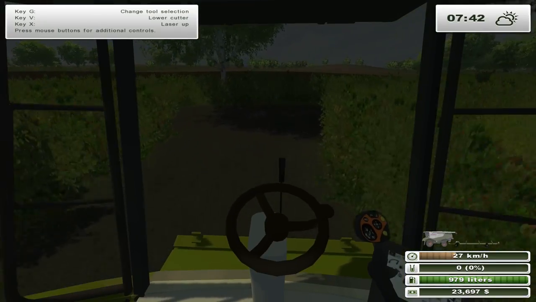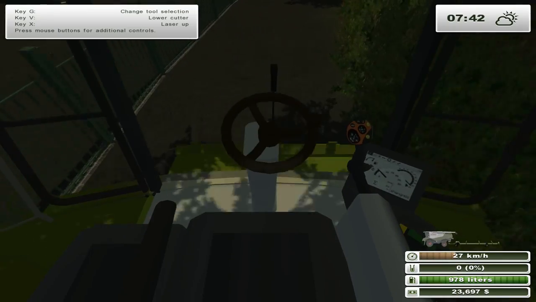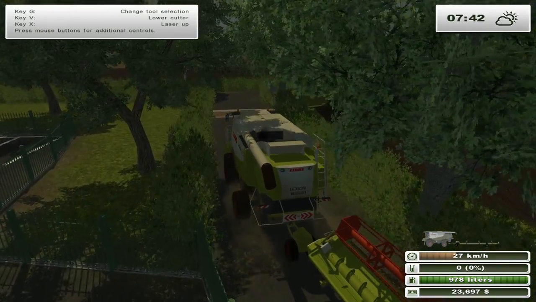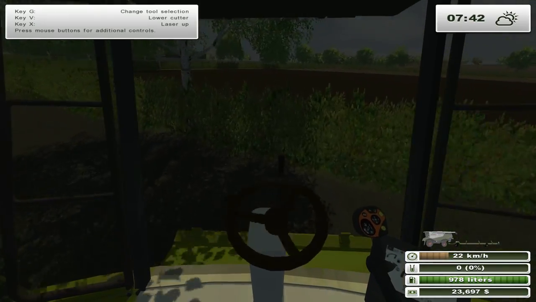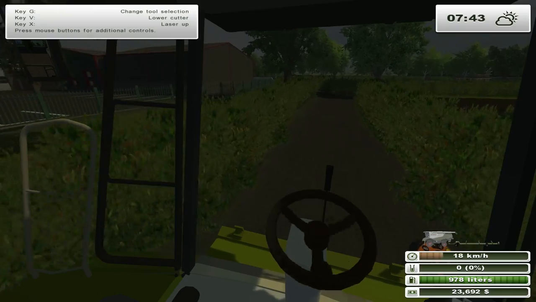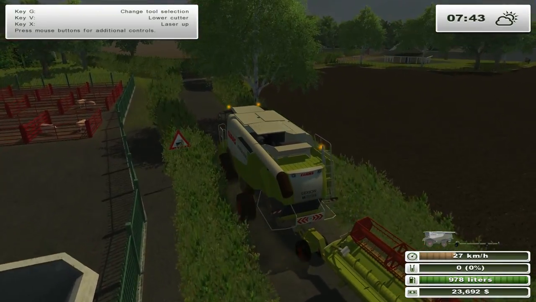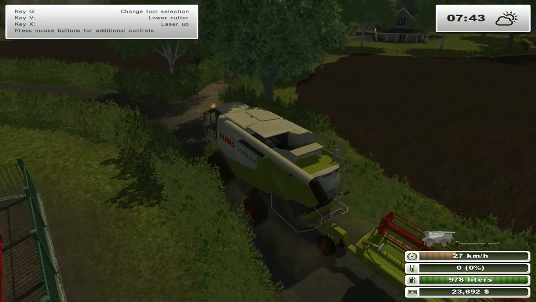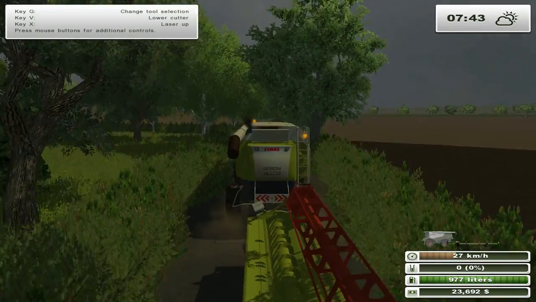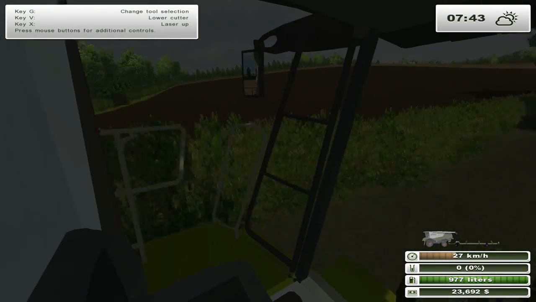Because I can remember back in FS11, I played a lot of multiplayer. I remember my favorite combine at that time was a Claas. I don't remember the number. It kind of looks like this one here, size wise. I was using a big header, of course. I remember that was my favorite combine until the Claas Lexion 770 Terra Trac. You know that we have that in the game now as well. This one kind of feels like the old one that I used, colors, texture and everything. But it's kind of the Giants texture, it feels like.